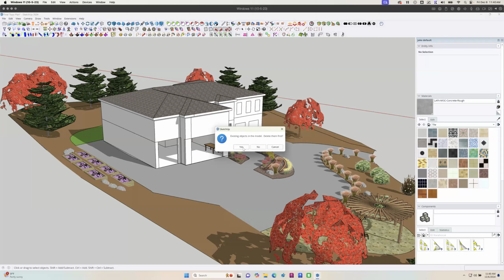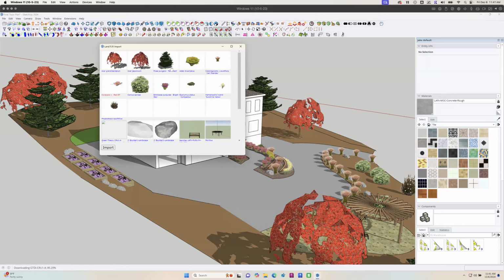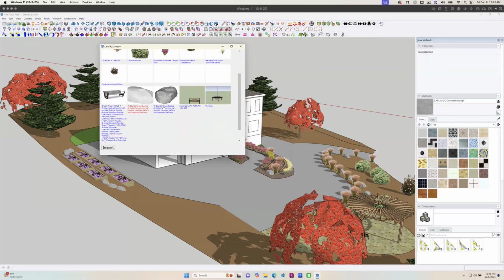So we're going to go ahead, and since there are components in here, it's going to remove them so they can be replaced. But what's cool about this is the system is going to automatically pull in anything amenity-wise that you've placed in as a ref note.